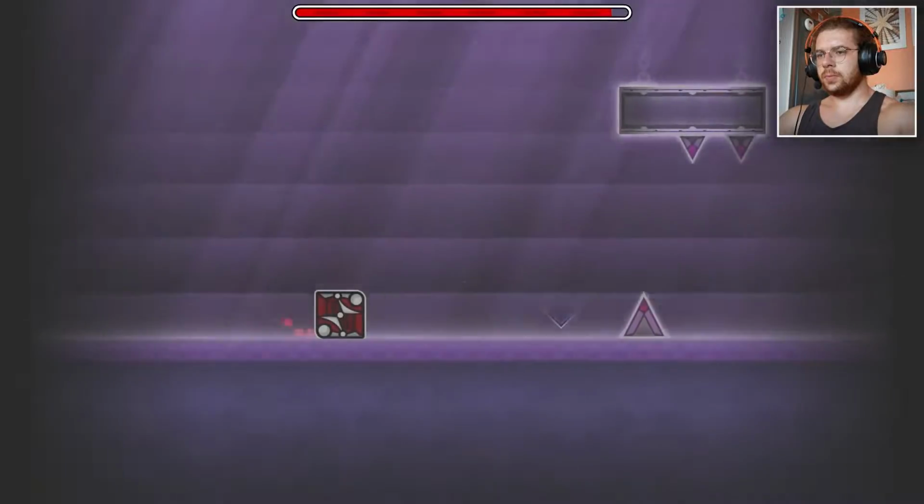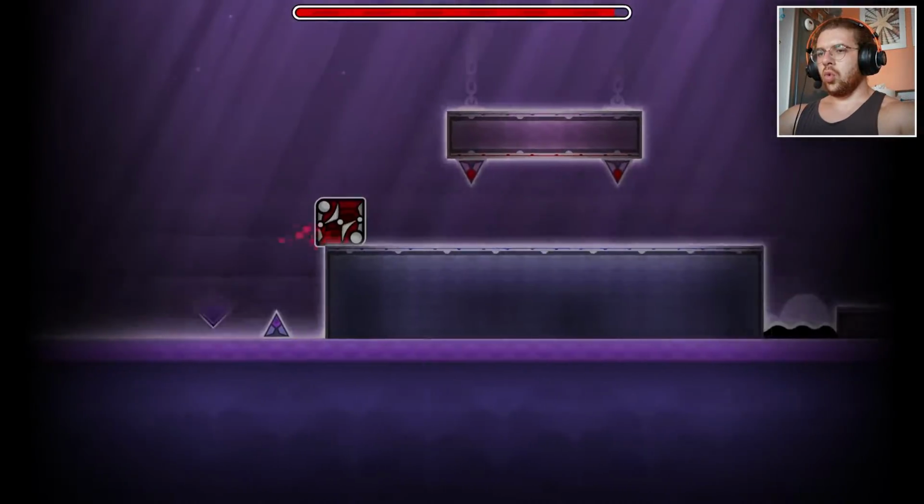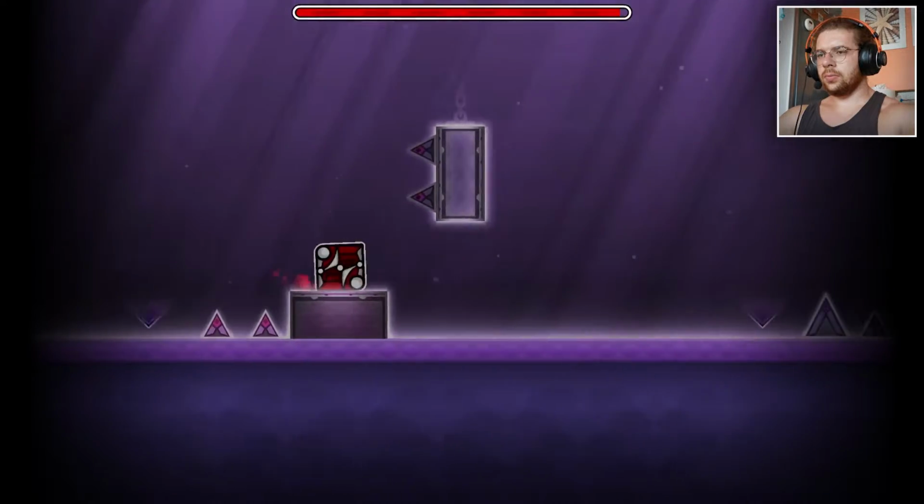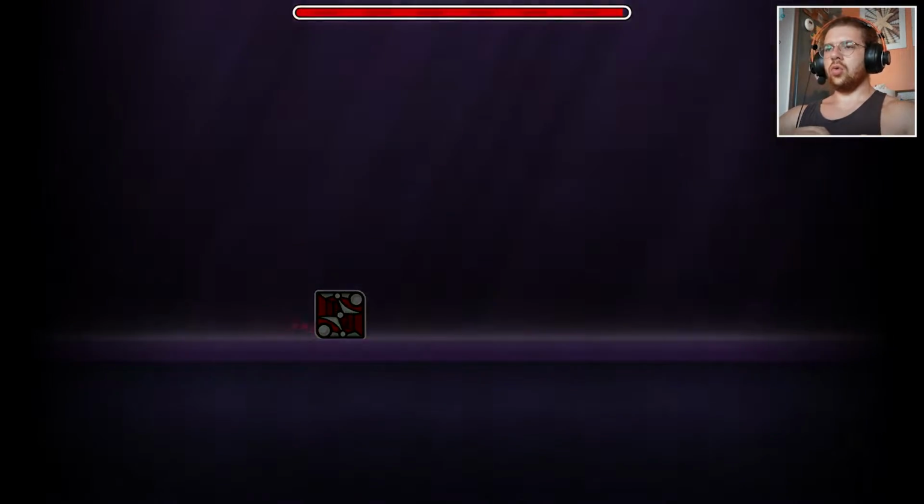Okay, last cube. There's a coin there, I don't know how to get it. Woo!